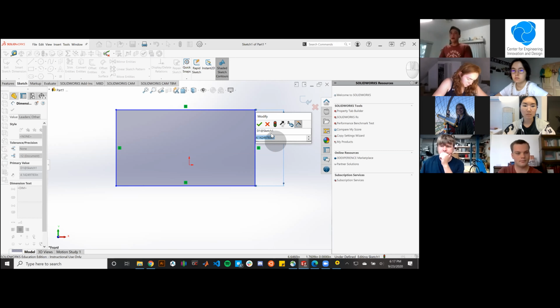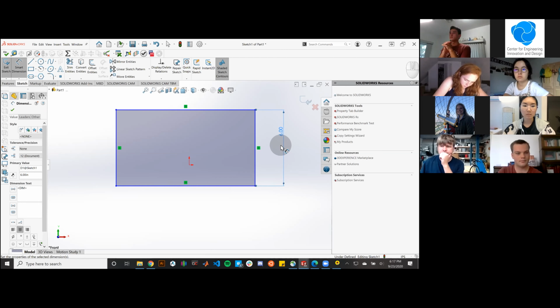Once this little pop-up appears, I can put any dimension I want in there. Let's say, again, we want to make a 6 by 6 inch cube. So let's make that 6 inches. Great. So you see that line is 6 inches. Now we want to make this other side 6 inches so we can make that cube.